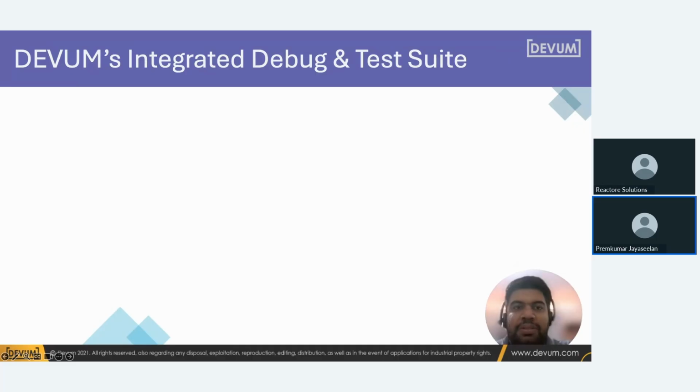During the previous roundtable discussion, developers highlighted testing, debugging, and auditing as some of their key challenges. In the upcoming slides, we'll discuss how Devum addresses these pain points through its integrated testing and simulation and log management capabilities, making development faster, smarter, and more reliable. Using the testing and simulation feature, developers can test and debug their services effortlessly. You can create comprehensive unit test cases for all your services. You can easily mock data instead of using live integration or database connections to simulate real-world scenarios. Set breakpoints and debug seamlessly within your environment.